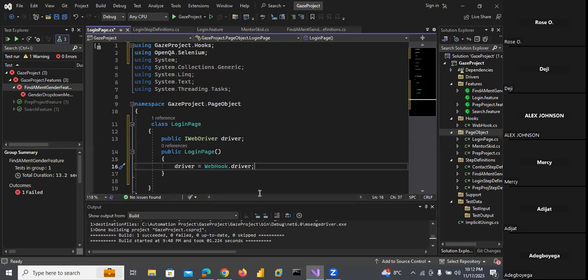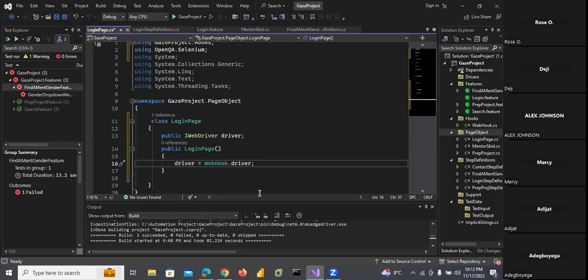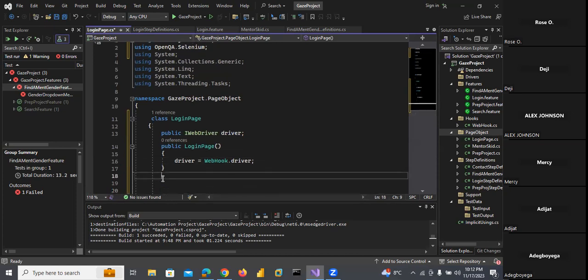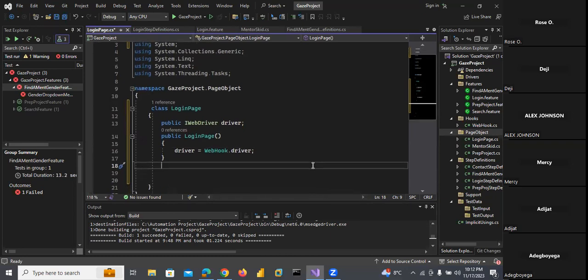But let's go to line 18 and let's create more spaces, and then let's create your private, and let's go and find your elements, basically. So what we're doing now, like I said, is the private. We're going to use public to create our methods, but what we're going to use for our public classes are private. The private are the things that are not visible to other classes. So you can't make reference to your private in your step definitions. Hope that makes sense.